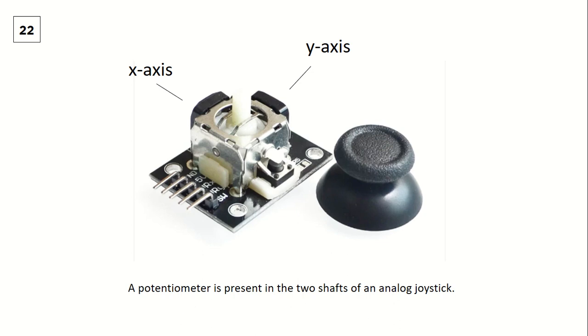Joysticks have shafts, two of them. One of the shafts allows you to turn the knob up and down, and the other left and right. On each shaft, a potentiometer is connected. If in a rotary potentiometer, a knob is used to vary the position of the wiper, and therefore the device's resistance, turning the stick of an analog joystick allows you to do this. The position of the stick, therefore, provides different resistance value.